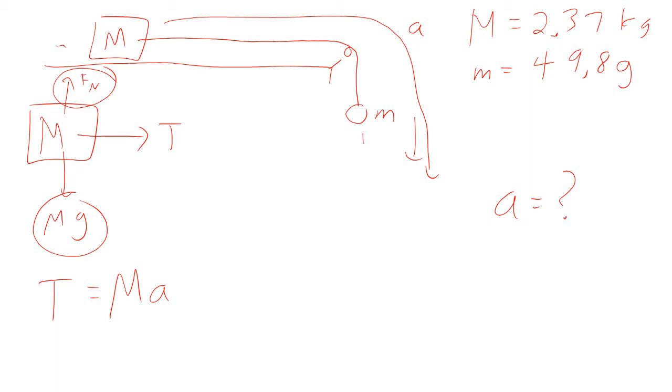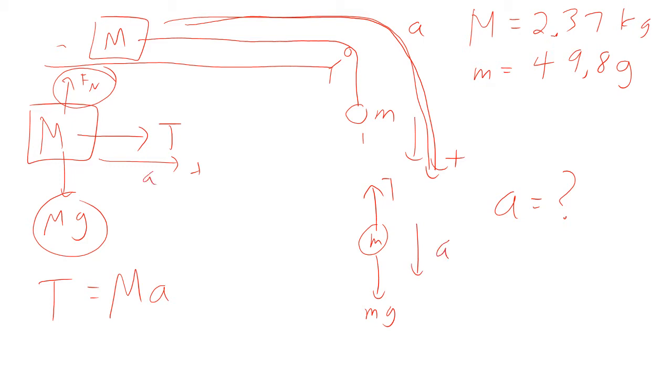Now for the smaller object over here, mass m, we have mg pulling down, we have the tension pulling up. Now I'm saying this way is positive. In fact, I'm going to do my curved axis, so this way is positive right here. So it's accelerating this way. This one's accelerating like that. Okay, so it's accelerating downwards here. And so I'm going to say, okay, mg is in the positive direction, tension's in the negative direction, and so that's going to be equal to ma.